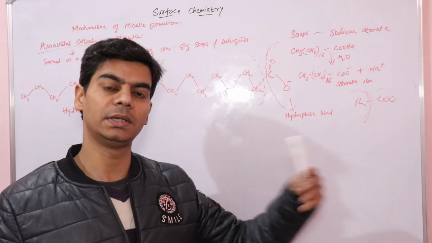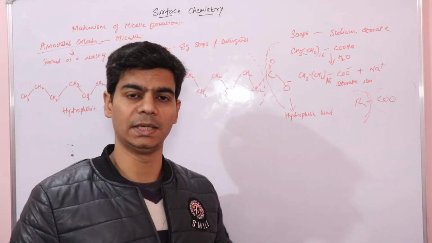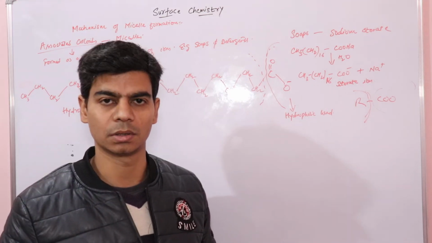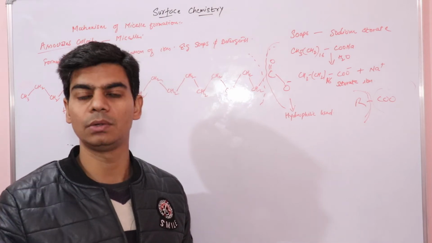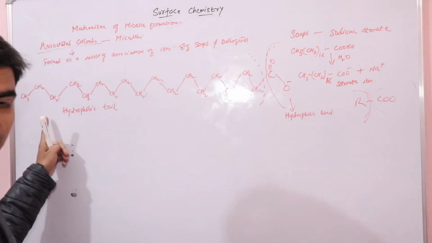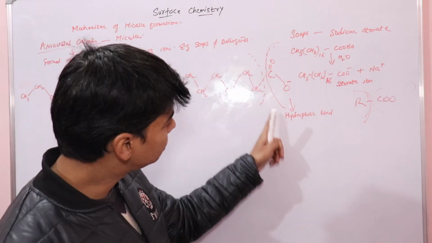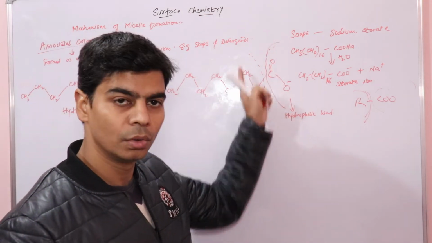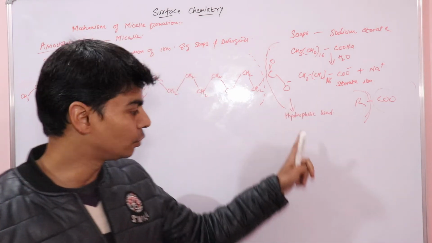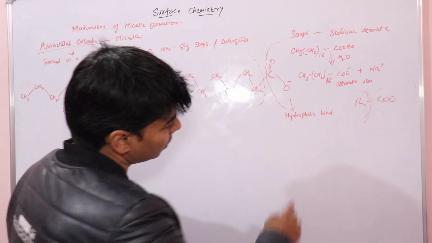That means it does not interact with water, and we know that hydrocarbons are insoluble in water, like alkanes and alkenes, because they do not form ions in water. So we say they are water hating because they do not contain ions. So this long hydrocarbon chain is your hydrophobic, water hater. And this charged part, COO, that has negative charge on it, this is your hydrophilic head.